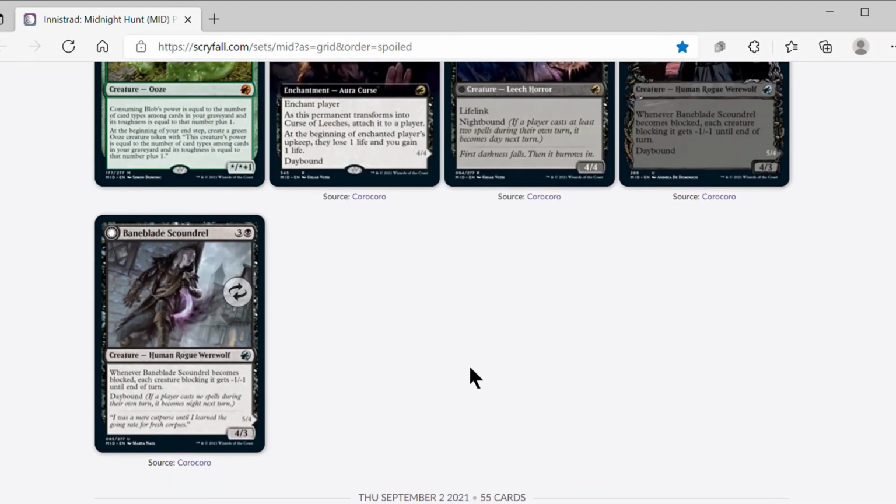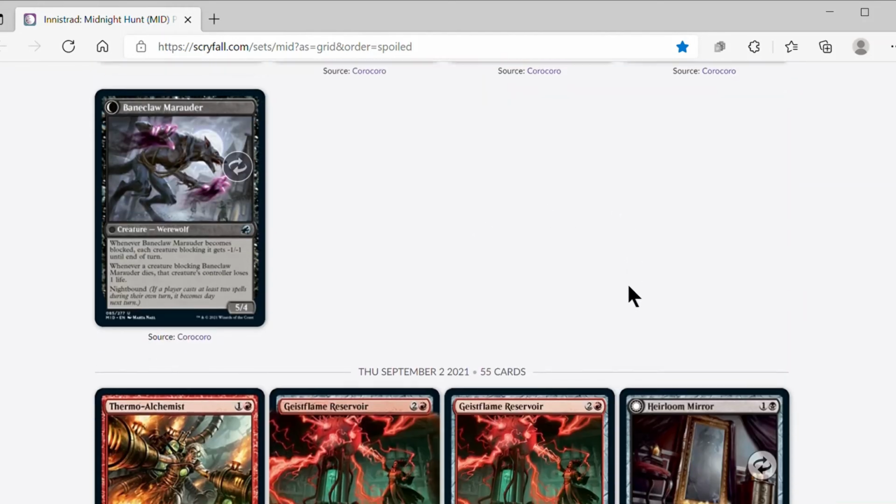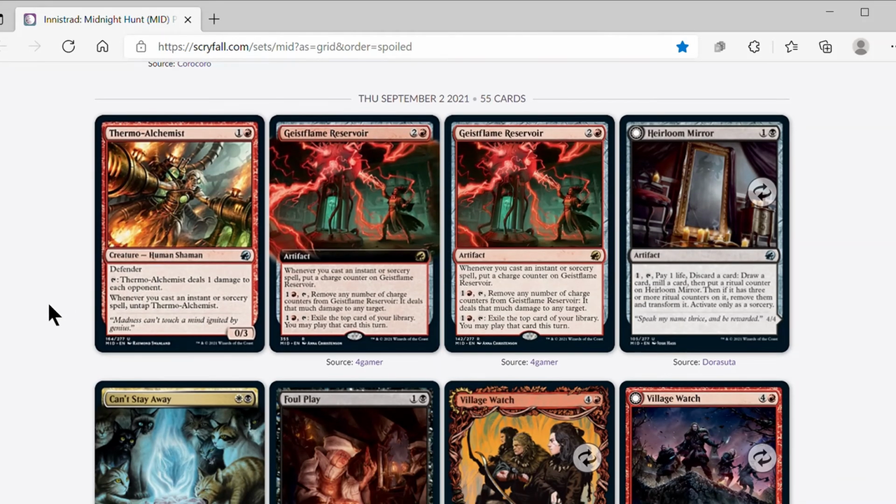Next card is the Baneblade Scoundrel. It's a human rogue werewolf, 3 and a black for a 4/3. Whenever Baneblade Scoundrel becomes blocked, each creature blocking it gets -1/-1 until end of turn. It has Daybound. The Nightbound side is Baneclaw Marauder, a 5/4 werewolf. Whenever Baneclaw Marauder becomes blocked, each creature blocking it gets -1/-1 until end of turn. Whenever a creature blocking Baneclaw Marauder dies, that creature's controller loses 1 life, and it has Nightbound.